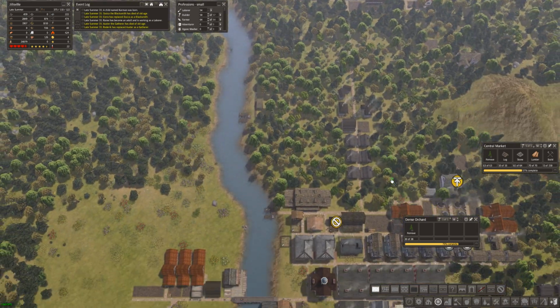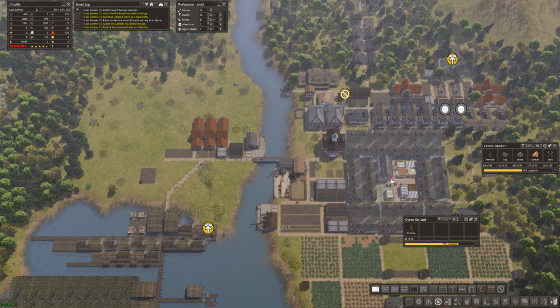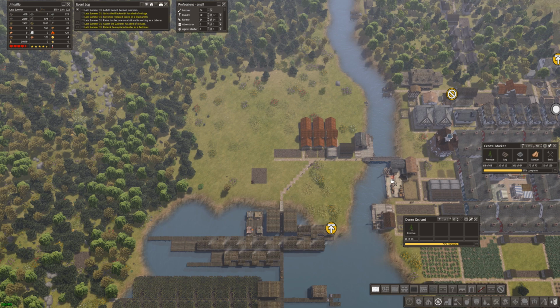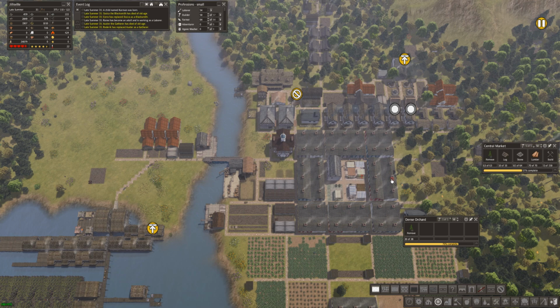Okay, so I think what I'll do off camera is I'll maybe lay some of that in, and also a city center over here, and lay down some perfume production. But anyways, this has been Banished with megamod 9 and derpymoose 99. Thank you very much.